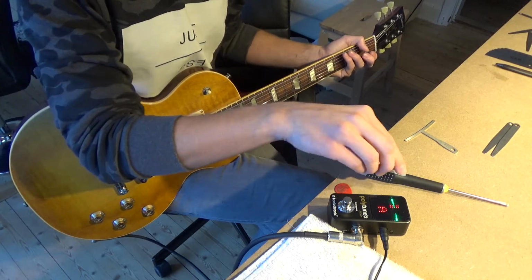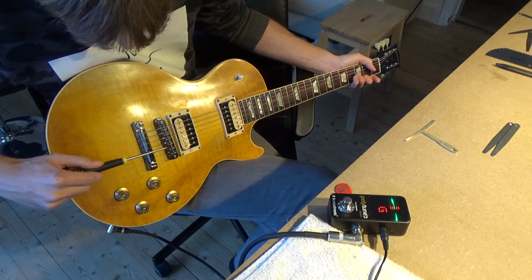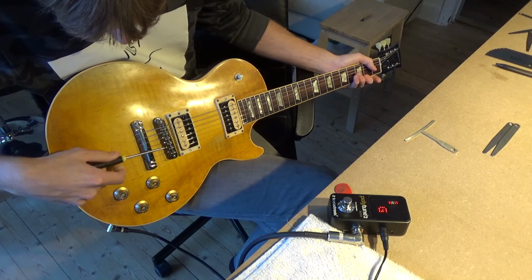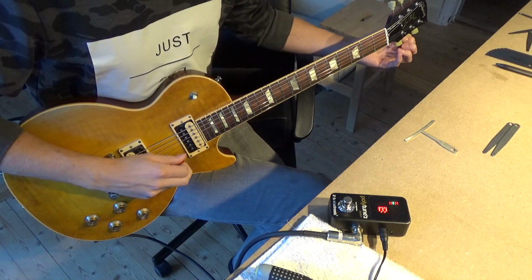And we might have to move the B string back a little bit. So we're just going to insert it. We're going to take it back here. Just going to take it back a little bit and see where we're at. Retune. Tune up to the note.